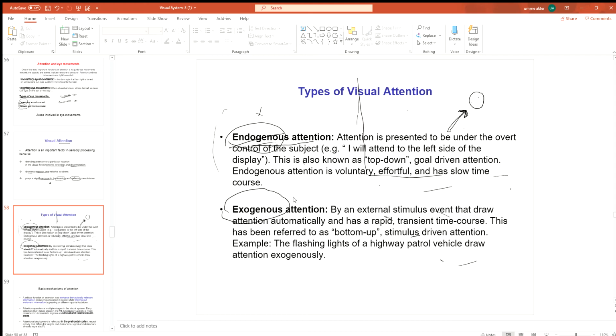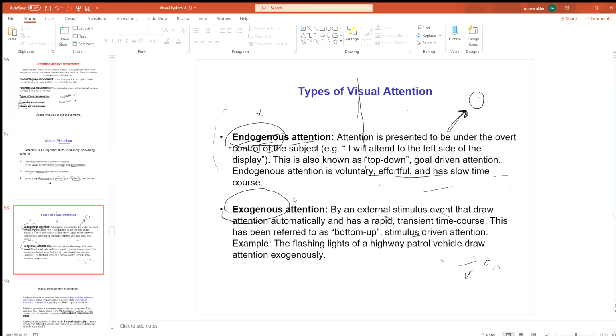Exogenous is when something happens outside, like while you are driving a car, if you hear the sound of a police car, a patrol police car, you suddenly pay more attention, right? So that is coming from outside. You did not have any pre-assumption or previous information about that stimulus or signal.